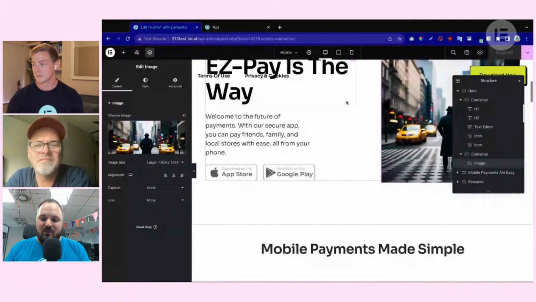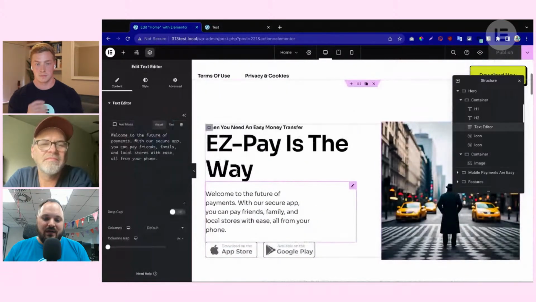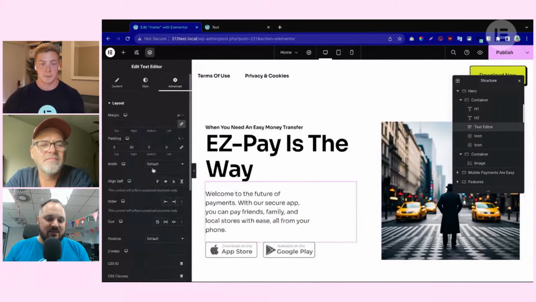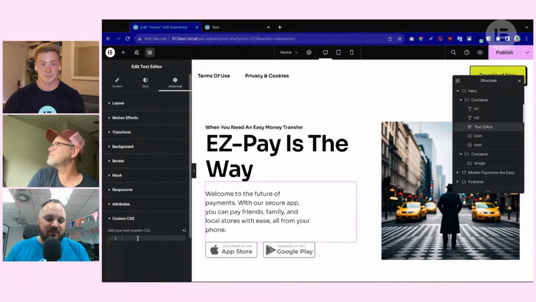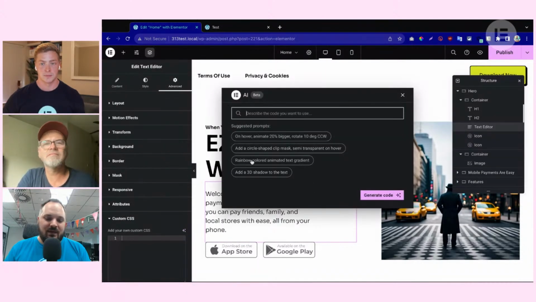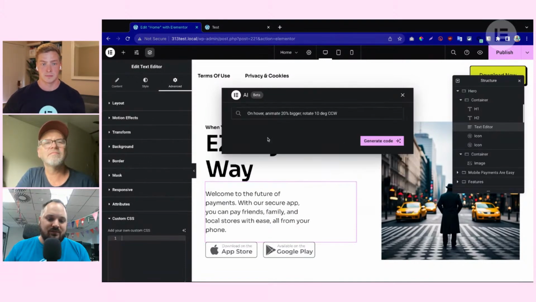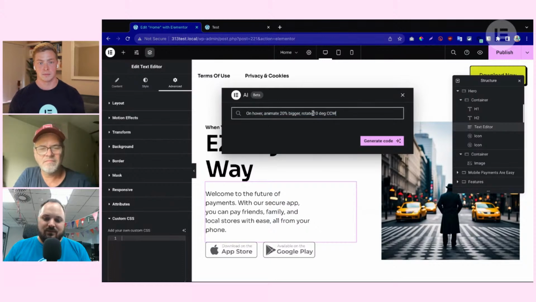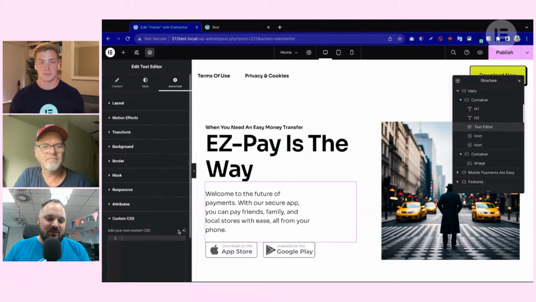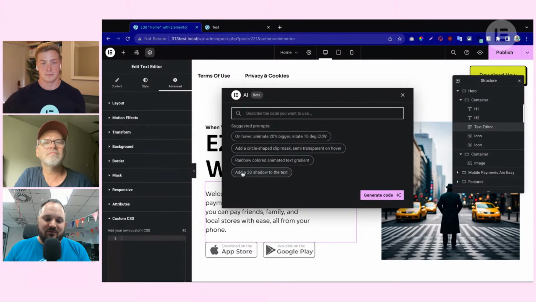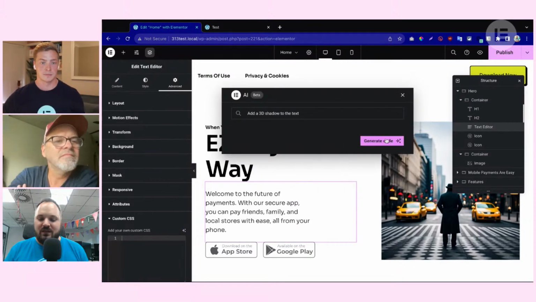But looking at Elementor, let me show you here in this website as well. So in Elementor, if you add custom CSS, let's actually add some here. Let's add it with AI, and let's add some of these pre-made ones. Maybe let's add something that's less animated. Maybe this one, add 3D shadow to the text.